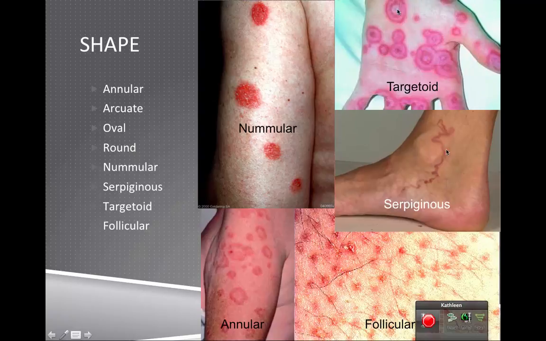Serpiginous rash, which is serpent-like. Cutaneous larva migrans, which occurs from an insect. Not usually in the U.S., but know that if you have a serpiginous rash, you might be dealing with an infectious disease from another country. Nummular is coin-shaped, an example being nummular eczema. And follicular, which is distribution where the hair follicle is. Arcuate, which is curved like a bow, which I don't have a picture of, but know that that oftentimes is a term used.